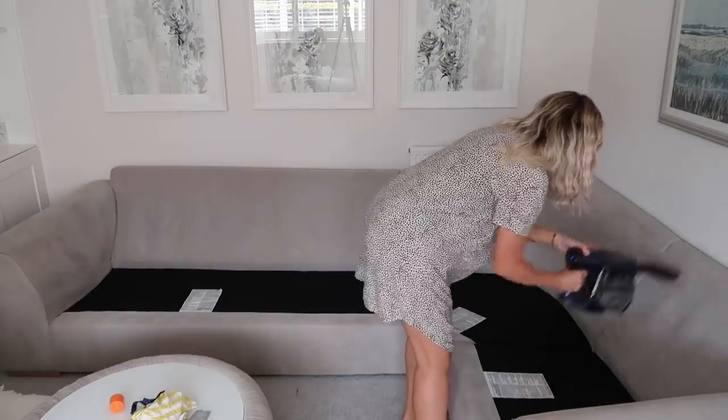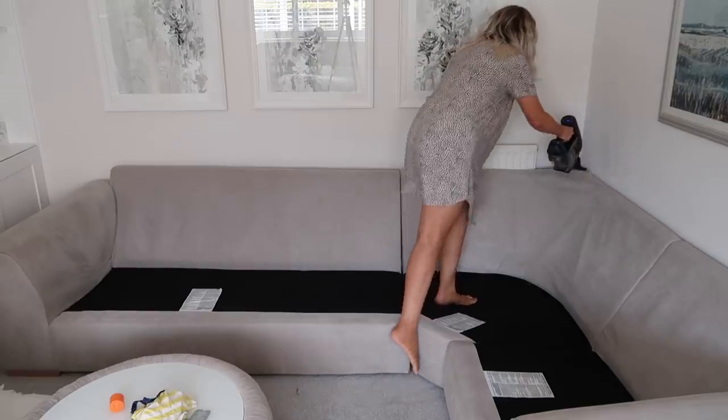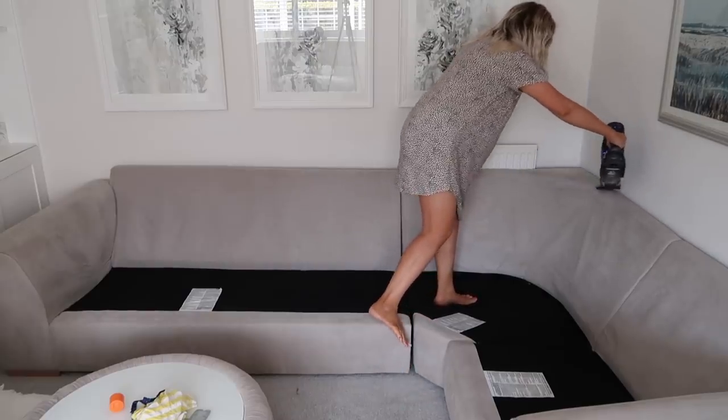Crumbs off of the sofa, it's looking much better. Now with the same attachment, I'm just gonna go over all of the fabric just to get rid of any dust before we start cleaning it.